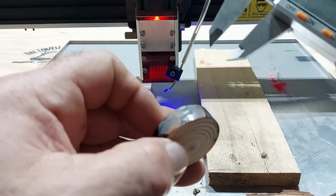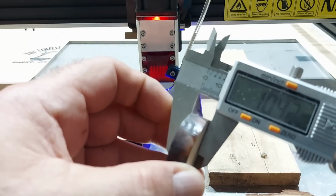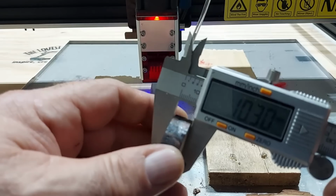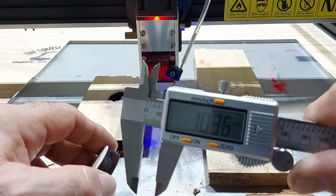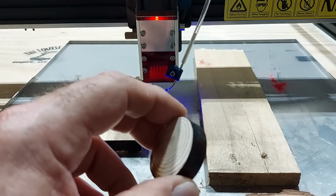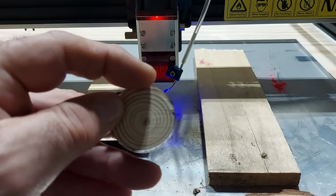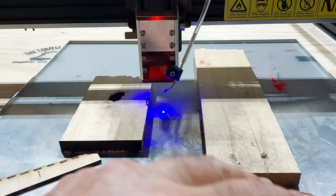Let me get my micrometer that I just measured it with. And this one is 10.36. 10.36 is this piece of wood. So 10 millimeter wood, cut right through it, 3 passes. That's pretty impressive. Really, really impressive.